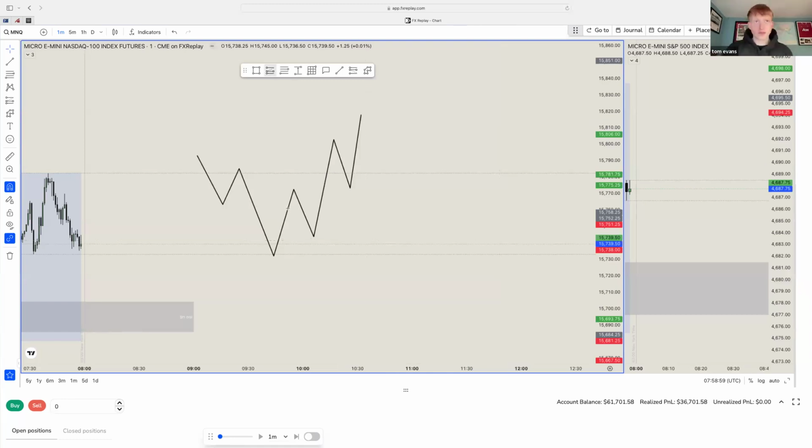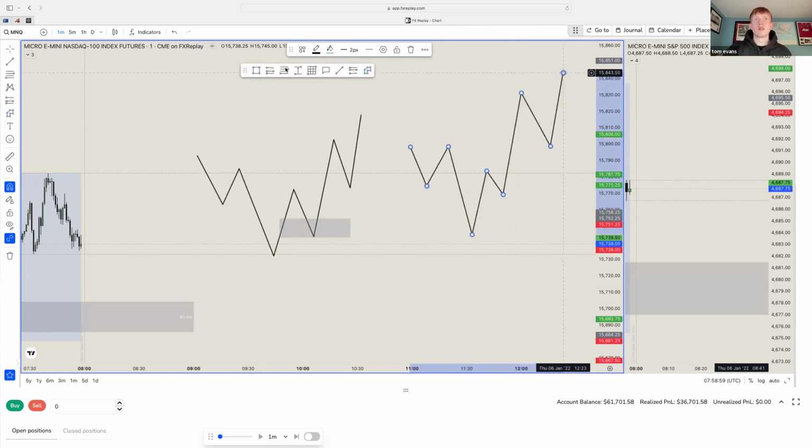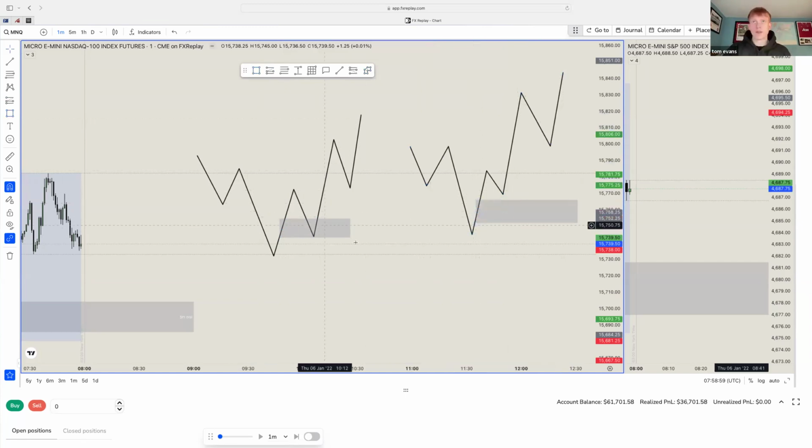So let's say this formed a fair value gap here. Now, again, let's just treat that as the NASDAQ. Now let's say it's the S&P. So let's say you have a fair value gap on both pairs. Now, the SMT still applies in this aspect. So you have your fair value gap. NASDAQ has come down and it retraced into this fair value gap, potentially even after it's done an SMT.